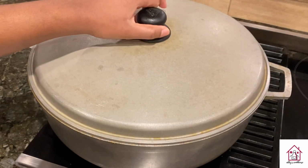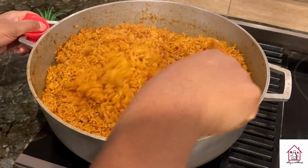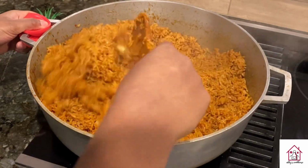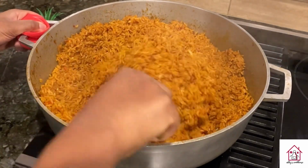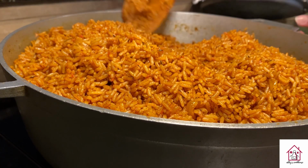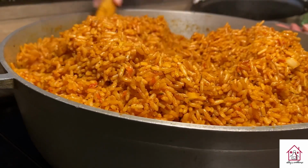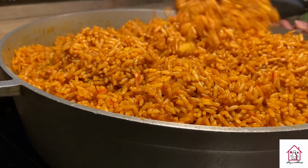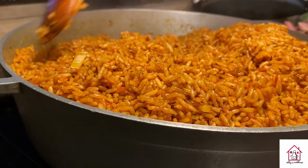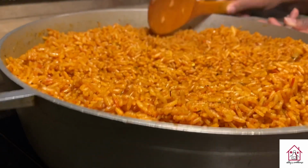Now that our rice has finished cooking on high heat for about 5 minutes, we're just going to fluff that up. Wow, look at all that smoky goodness. I'd be doing you a disservice, my friends, if I did not show you an up-close view of this beauty. I mean, look at the jollof now. Look at the color. Color is perfect. The flavor is amazing. The smell is divine. The grains are well separated. Texture is perfect. I mean, what else do you want from a jollof rice? Follow this recipe step by step, and I assure you your jollof game is going to go to 100.